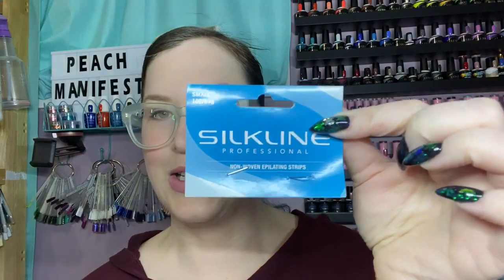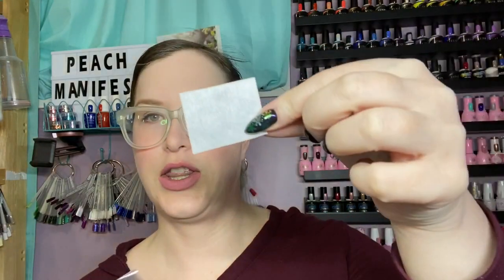Another thing that you always see in my videos is the woven epilating strips. I don't do eyebrow waxing, though it is something I think I'm going to get into in the new year. So I cut these in half or thirds depending on how cheap I'm feeling. This is what it looks like in thirds, and I think I have some halves in here too. These are what I use for my lint-free wipes. They're 100% lint-free, really stiff and durable.